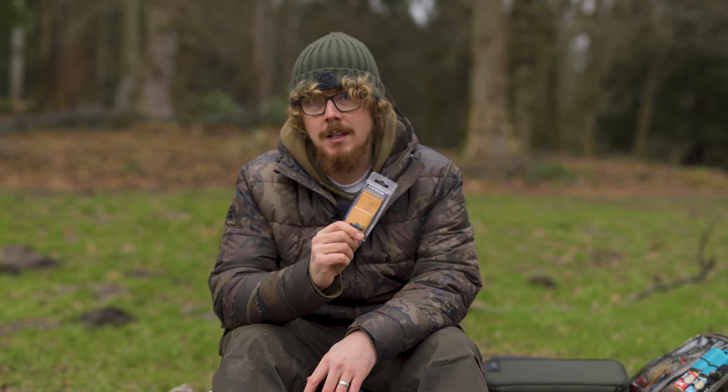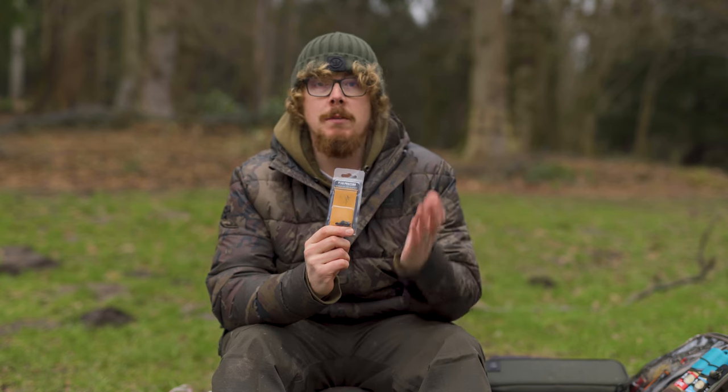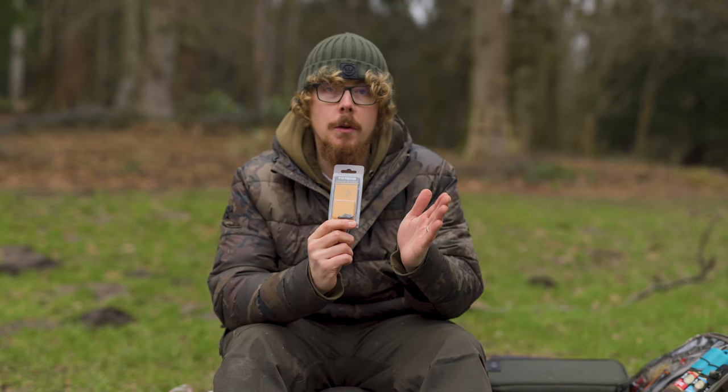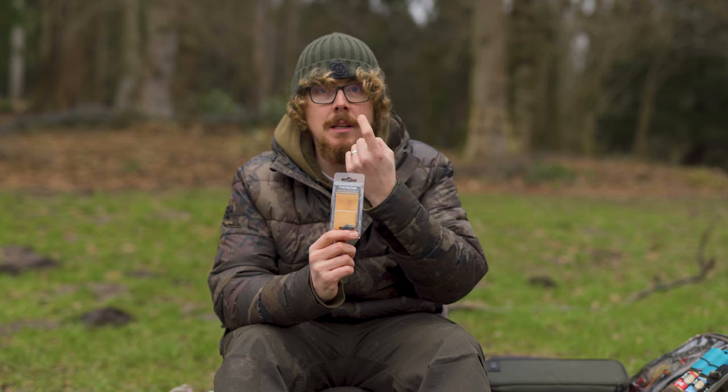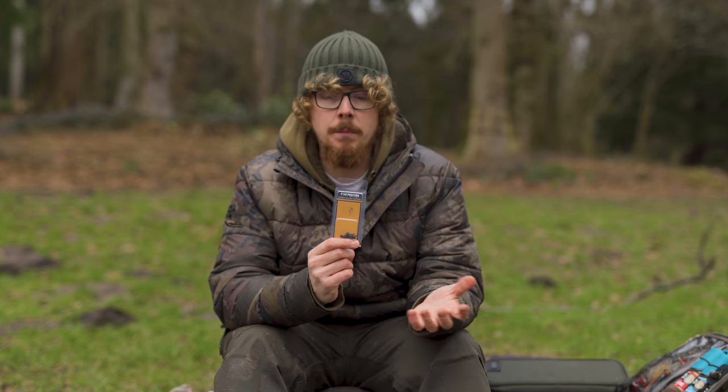Now, these are screw-on Zig Aligners, so as the name suggests, they've got a screw on there, and then the aligners will give you that perfect exit from your hook to give it the nice ability to turn in the mouth, be nice and aggressive, and hook the fish as best you can.